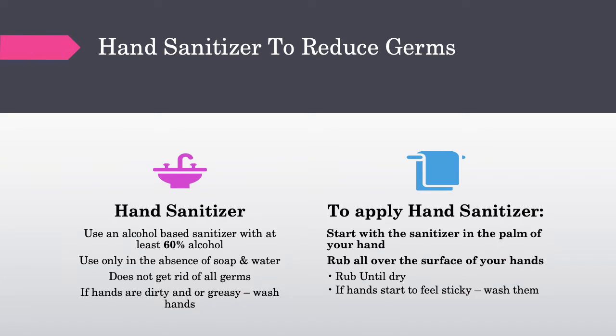If you cannot wash your hands or your hands are not visibly dirty, then you can apply a hand sanitizer to also protect against germs. Use any alcohol-based sanitizer with at least 60% alcohol in it. Make sure that you check the label to ensure the proper amount is in the product that you are using or looking at buying.